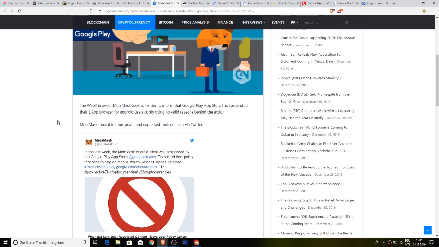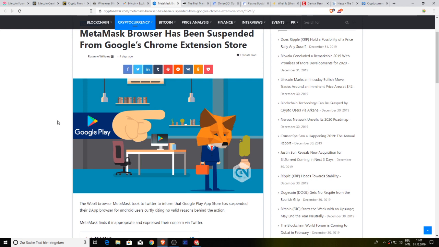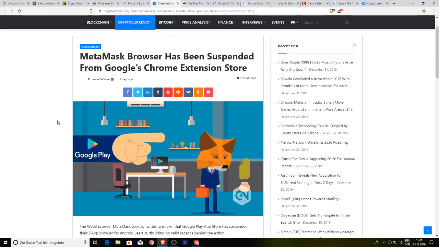For as long as MetaMask has been around, it's just been a browser extension for you to be able to pay for things in Ether. So maybe this will... it's very odd. No one knows if these are just random accidents. Are these attacks on the cryptocurrency space?